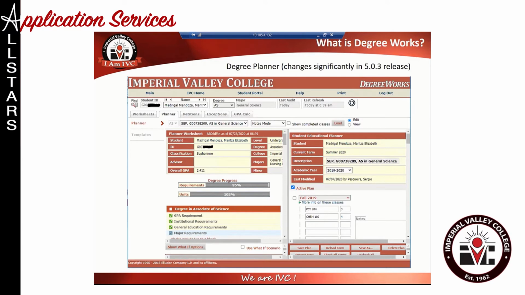Now, this is the area that's going to change the most with the upgrade. Once we go to 5.0.3, the planner is going to look completely different. In the DegreeWorks world, this is referred to as a classic planner. In the 5.0.3 upgrade, it is referred to as a student ed plan.